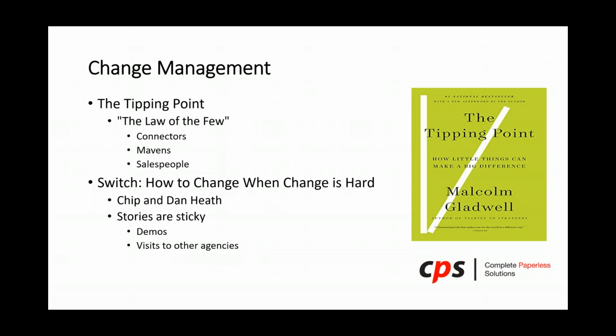We'll move to our next book, which is specifically about change management, called Switch: How to Change When Change is Hard. This was written by two academics in anthropology and sociology. They're brothers, Chip and Dan Heath. And essentially, their theory is that when you want people to change what they're doing, you need to tell them stories about how either another organization like your organization has made a change, another role, another department. And the shorthand for that is stories are sticky.